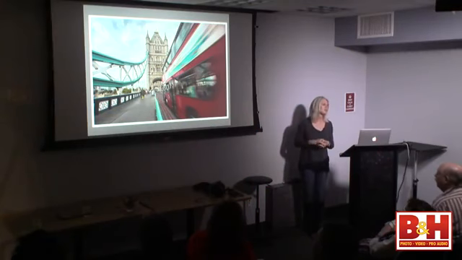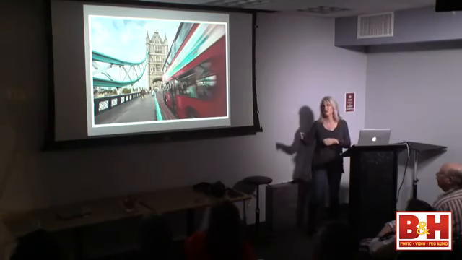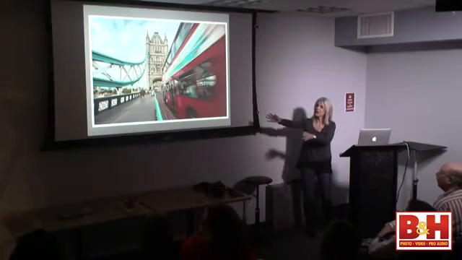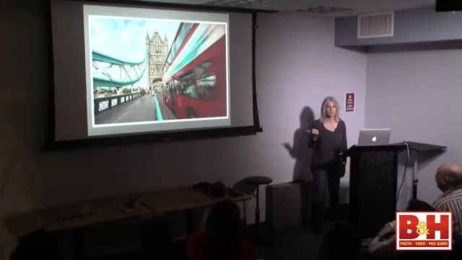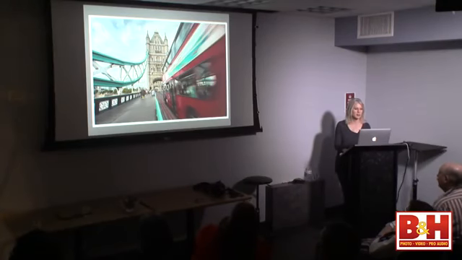So I set up, and it does again look like I'm in the middle of the road. I'm sorry, I'm not. I'm right at the edge. There's actually a bike lane there, but I didn't impede on the bike lane, but just shot as close as I can with the 16 to 35. And as that bus passed, I was able to capture the shot. So you can do that here. It's a lot of buses. They make all kinds of great action photos. Stopping down, I'm stopping down to about f16 or f22 in this photograph.